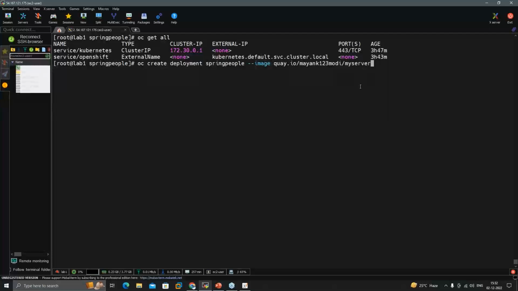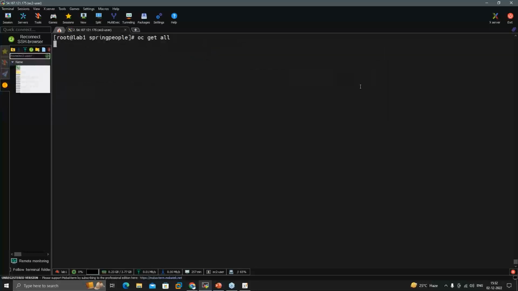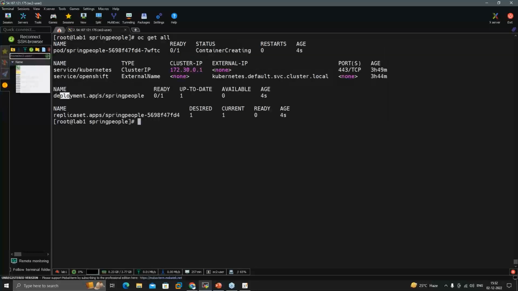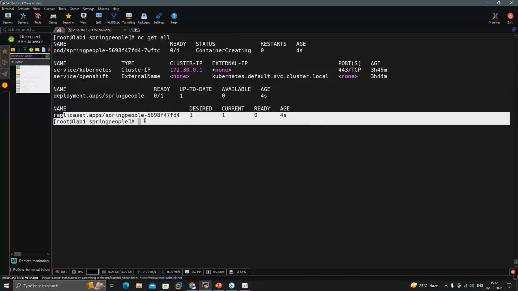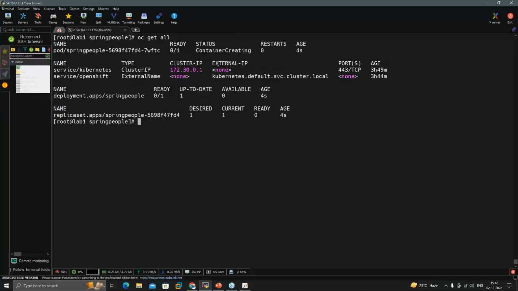As soon as I do that, in the background, they will create multiple things. So you can see right now, they created a deployment. That deployment created a replica set, and this replica set created a pod. And now this pod is in container creating state, but now this pod came into running stage.